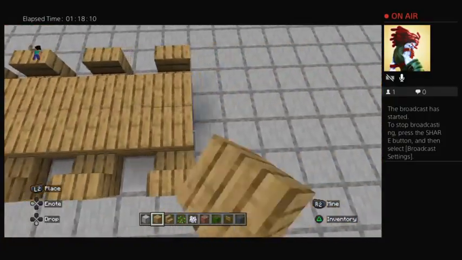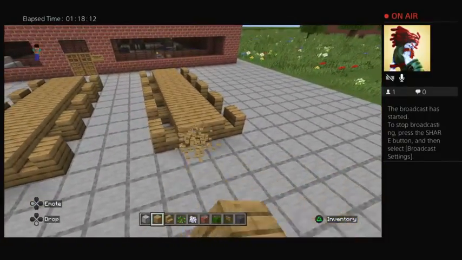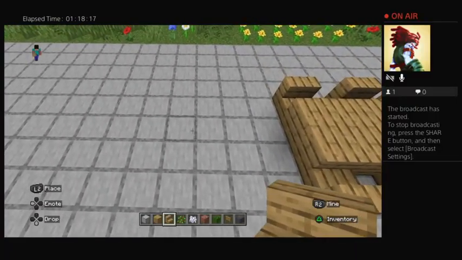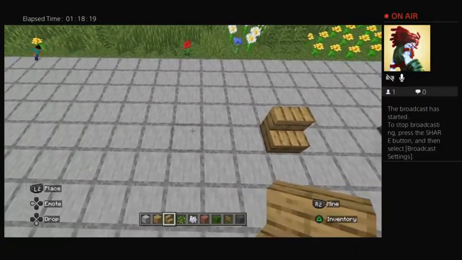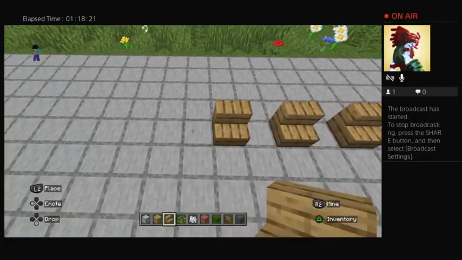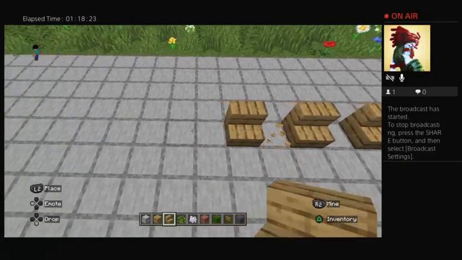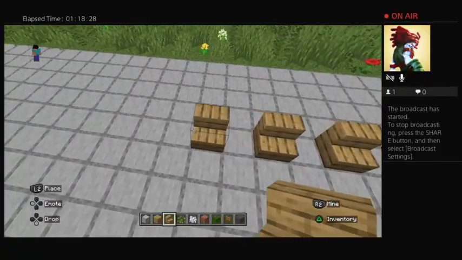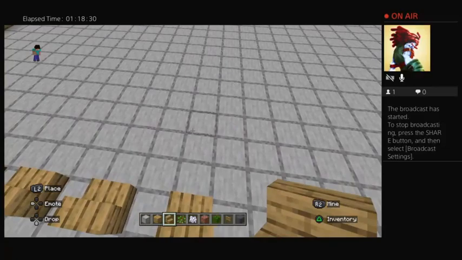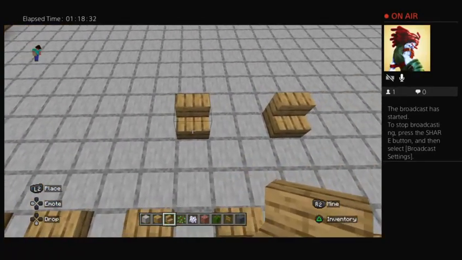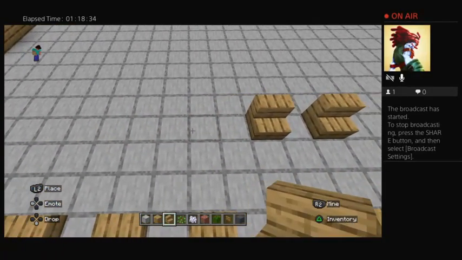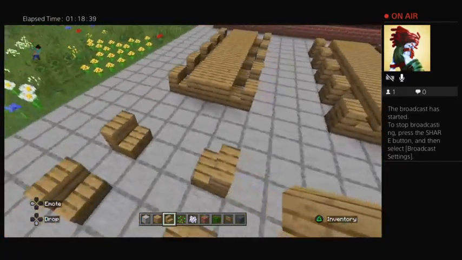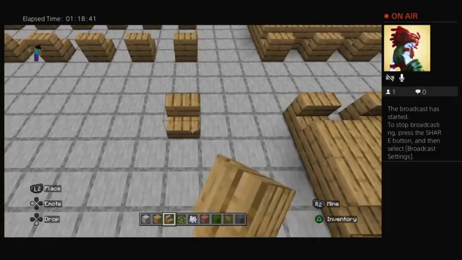We're going to add a couple of these to the center. So what we're going to do here is we're going to leave a gap of 3. And we're going to do this again. And again.